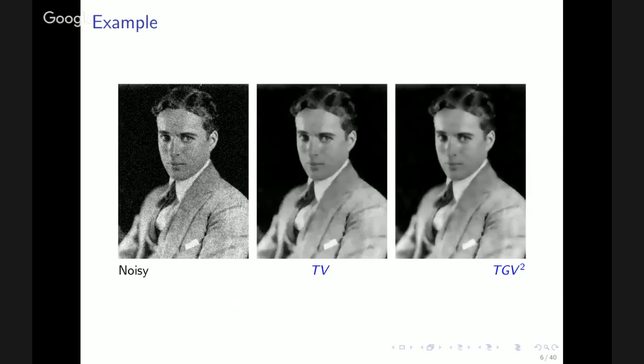So an image is worth more than 1,000 words. Here you see a short example for image denoising. On the left-hand side, you have a noisy input image. By the way, do you know who this is? You should know it, it's Charlie Chaplin in early days. In the middle, you see the result of total variation regularization, and you see the typically piecewise constant solution because it has sparsity in the edges. So you see these blocky regions here, for example here, and on the right-hand side, you see the solution with total generalized variation, which is already a better model because it allows for piecewise smooth reconstructions.